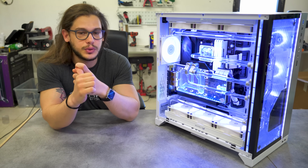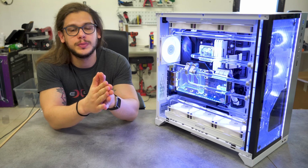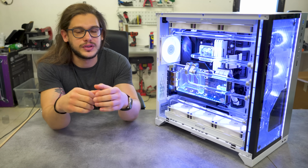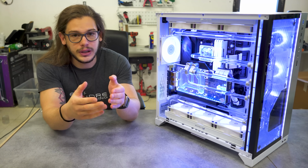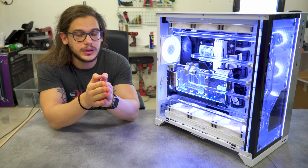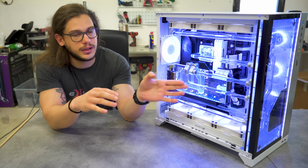So the first point, which is the ease of installation, ease of work, it was actually my main interest, because I thought the reason why this became so popular was because it was very beginner friendly and lots of people just went with this configuration because they were beginners and the distro plate would help them routing tubing and all that. But it actually turned out, at least for me, that it was more of a challenge than it is to build a custom loop in the old-fashioned way, so with a tube reservoir and like a freestyle tubing instead of all these parallel runs.